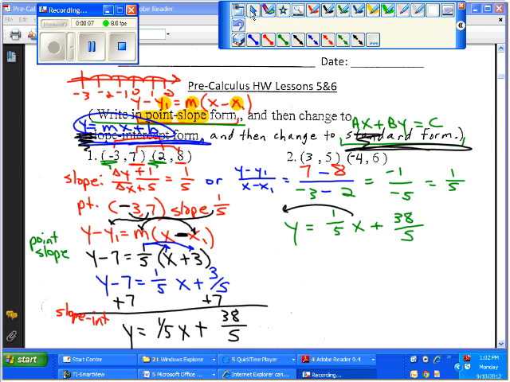But what else is true about standard form? You remember the fine print of standard form? ax plus by equals c, where? Correct. Where a, b, and c are integers, and a has to be positive, right? A, b, and c have to all be integers, no decimals or fractions, and the a has to be positive. All right, so we need to move the x to the other side, remembering to change the sign when we cross over.